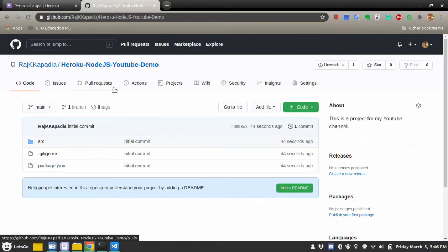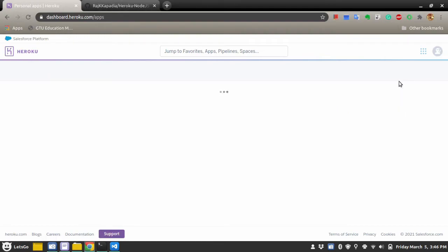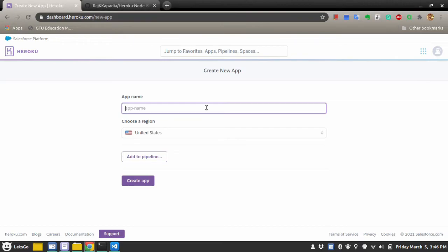Now let's go to the Heroku part. In the Heroku part, there are two ways to deploy the app. One is using the Heroku client and the other is using this user interface. People use the Heroku client, but I usually choose this user interface. It's very clean and easy, and the choice is yours.